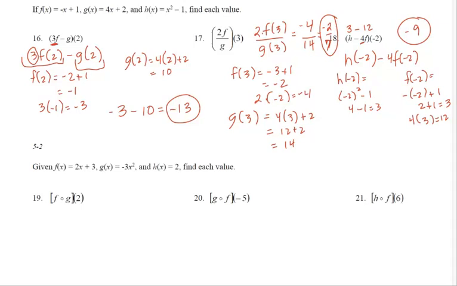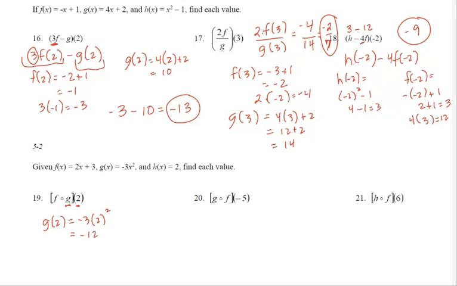Okay, and then the next three problems involve composite functions. And so the way this is written, you would want to do the function closest to the number first. So let's do g of 2. We're going to put 2 in place of x, and then see what comes out. So 2 squared is 4. Remember, powers first. And then negative 3 times 4 is negative 12.